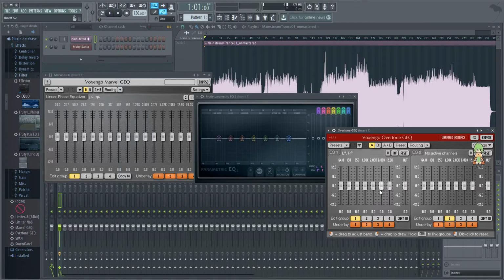But anyway, the point is, this one has a lot of faders, but we're actually only using half of them. That's what I'm trying to get to here. And so this one has a lot fewer faders. And when I boost up around here, instead of just boosting at 150 hertz, it does a very spread out sort of boost that generates harmonics all over the place. Because this is an Overtone EQ. It's not a regular equalizer. It's one that's designed to create these extra harmonics.